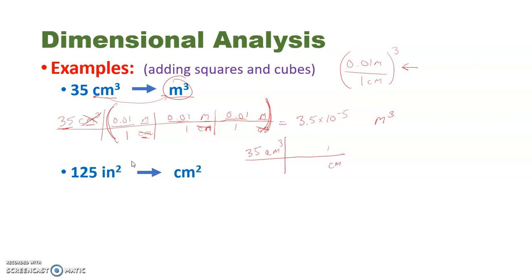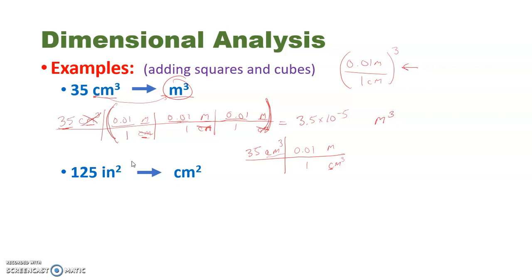Still just centimeters, meters on top. I'm going to fill in my conversion. Prefix gets the 1, 0.01 goes on top because that's what centi equals. Now this is the trick that I like to do. This is centimeters cubed. To cancel that out, I need to cube this. But you're like, wait, I can't just do that. That's what you just told me not to do. But here's the trick. If I cube any one of these things in here, I have to cube every single one of them. You can't just cube one and call it good.